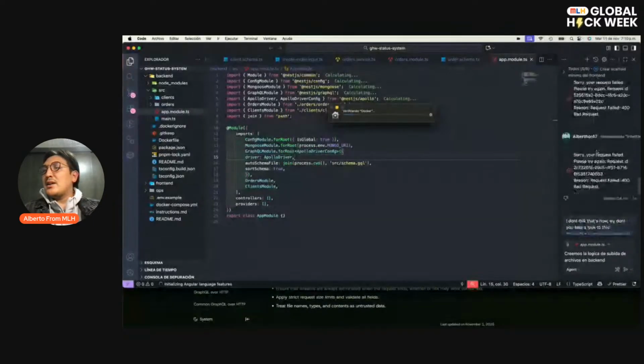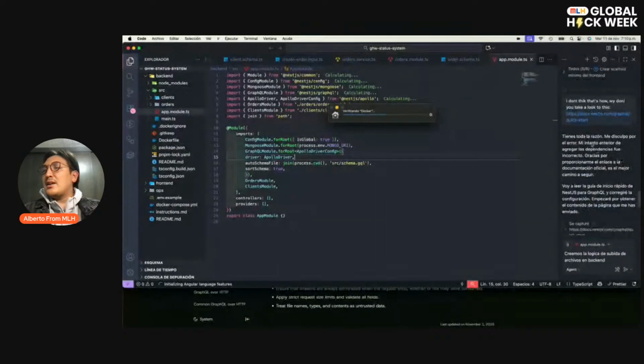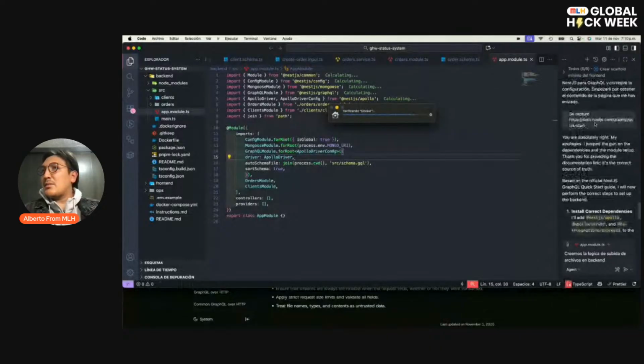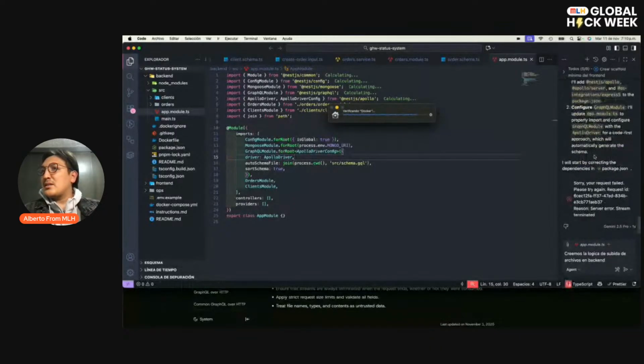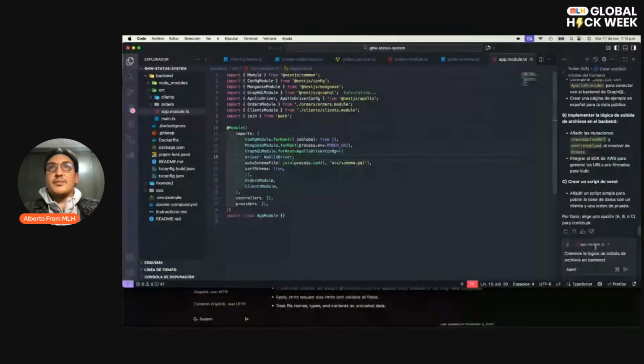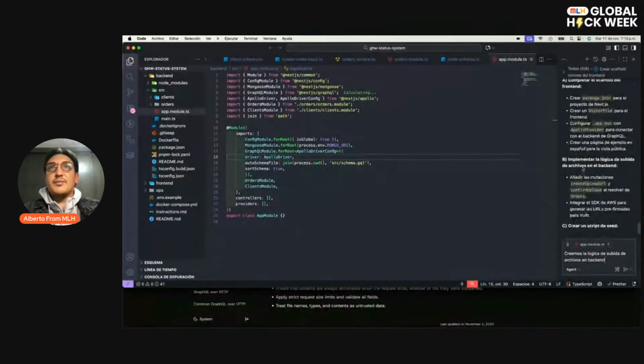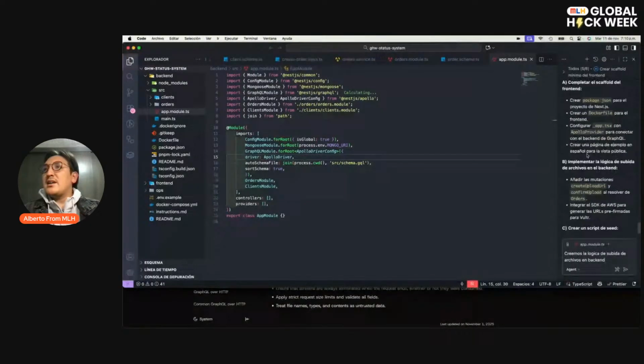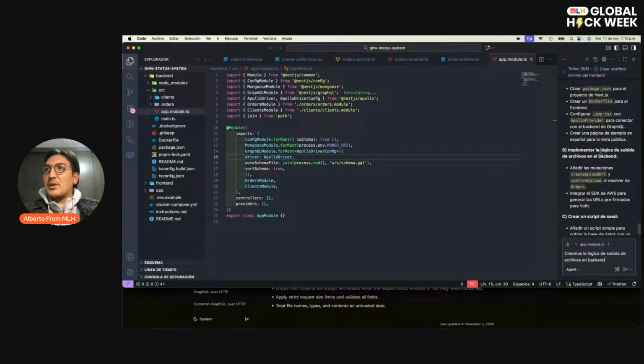In the meantime, here we already have the instruction we were missing: implement the logic for uploading files at the backend, right? So let's add this.